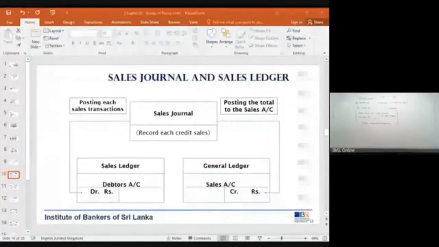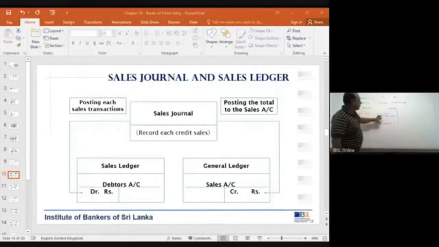I want you to take down this because this is going to be the starting point of the first journal entry that you learn. As we go on, you should be able to generate the journal entry for any transaction, not only under prime entry books, but any transaction that we may learn from here onwards. What are the accounts to be debited? What are the accounts to be credited? What are the amounts involved? The total of the debits should agree with the total of credits. And what is the description of the transaction? Somebody looking at this journal entry should know what transaction it relates to.